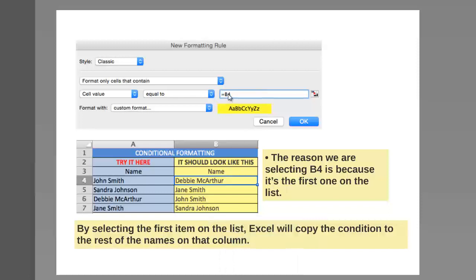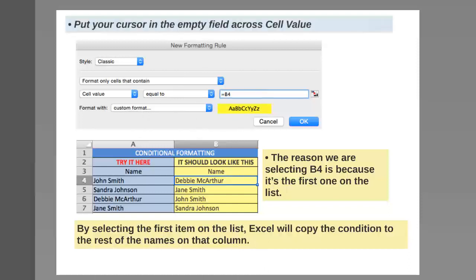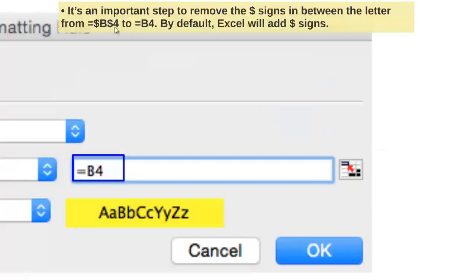If you notice at the top here, when you do this, Excel automatically enters these little dollar signs into the mix. So it's an important step to remove the dollar signs in between the letter. You're going to see something like $B$4, so you want to change that to B4.